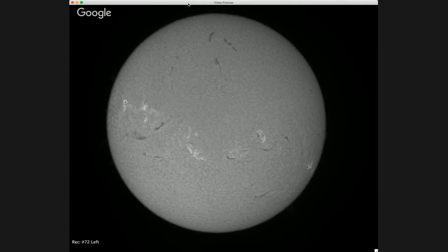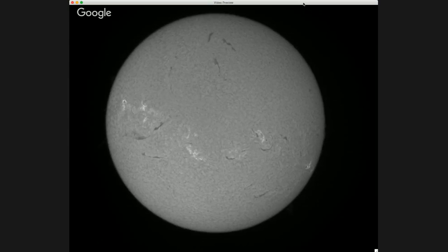A beautiful disc, as always. Let me go look at SDO and see what orientation we're supposed to have. I try to make sure my image is oriented properly north, but it's hard to tell. Yep, it appears it is oriented properly. Okay, just a guess from massive experience. Okay, I'll take one more here.